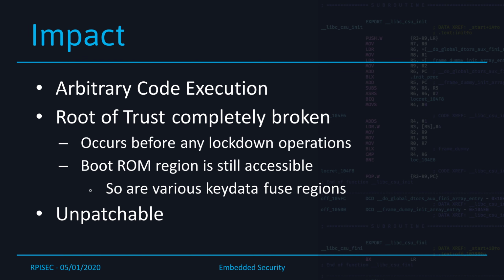So our impact, as I said, arbitrary code execution. You can now run whatever you want when you overwrite the return address. I believe you overwrite the return address of memcopy in particular here, but it's running as the boot ROM. It's just everything is compromised. So your root of trust is completely broken.